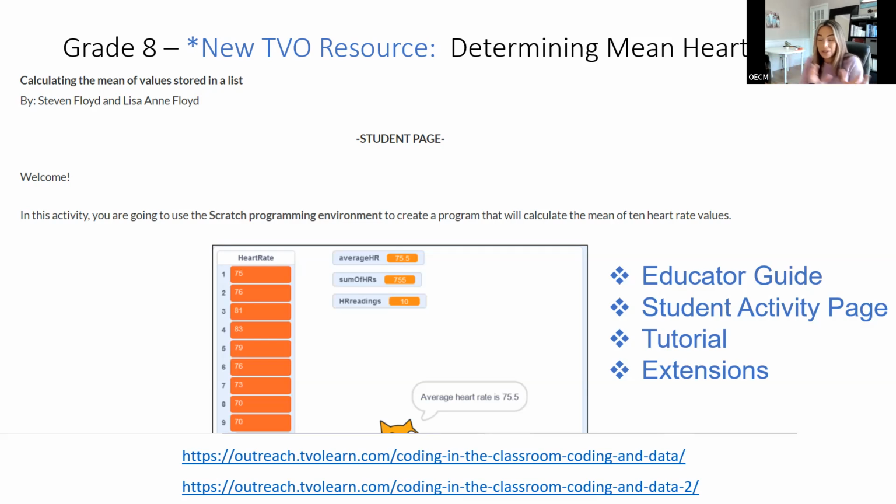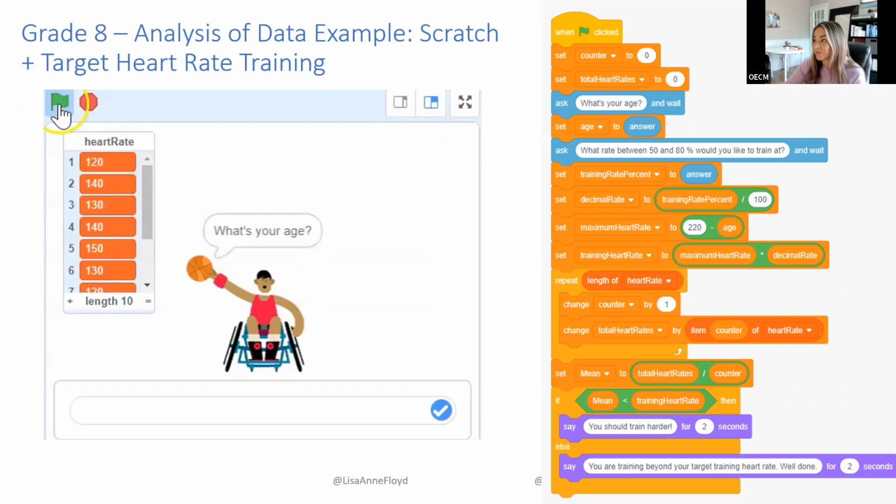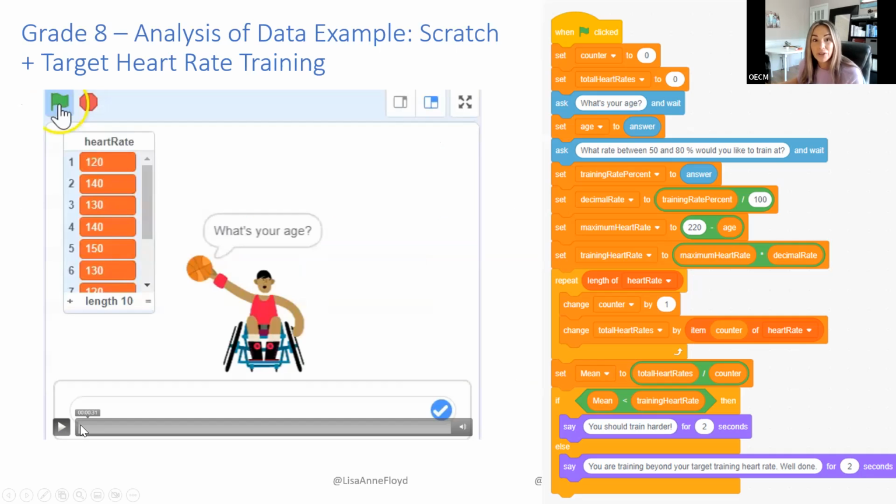So they go to the link and they alter the code, or they follow the tutorial to actually make the application themselves. So then they're writing the code, and then they're altering their own code to use it for a different situation. So everything's on there with extensions as well for your students to try out. So here's an example of using that for a new situation.